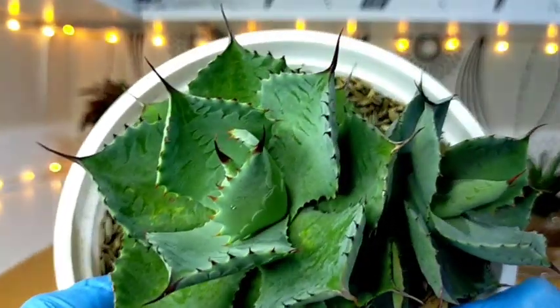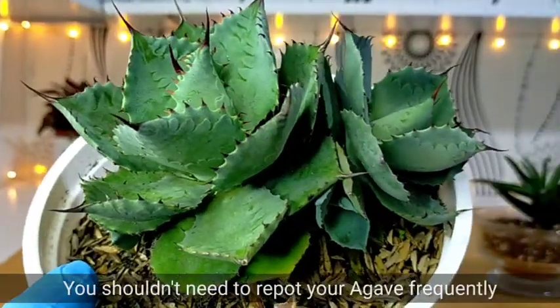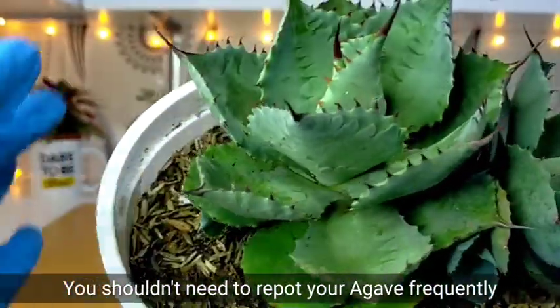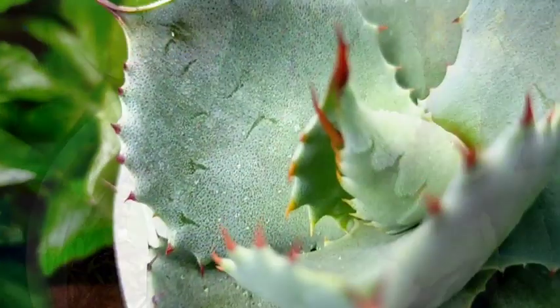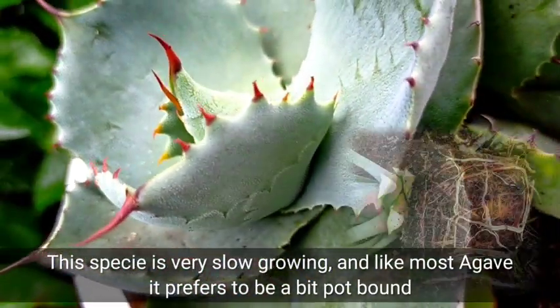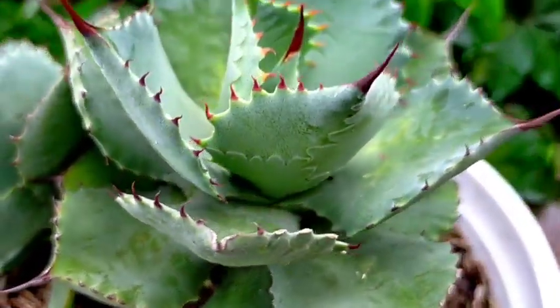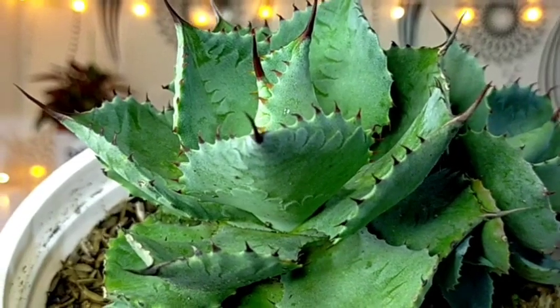Although lumaki na siya, hindi niya pa naman totally na outgrow yung kanyang pinaka pot, and itong ating species na ito is very slow growing sila. And like most agaves, they prefer to be a bit pot bound or root bound nga before we do repot them. Ayaw din nila yung parang palipat-lipat ka ng container.